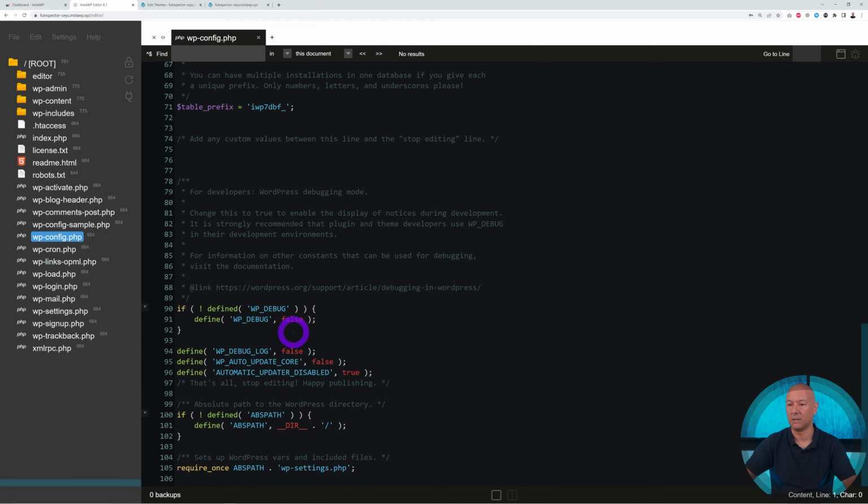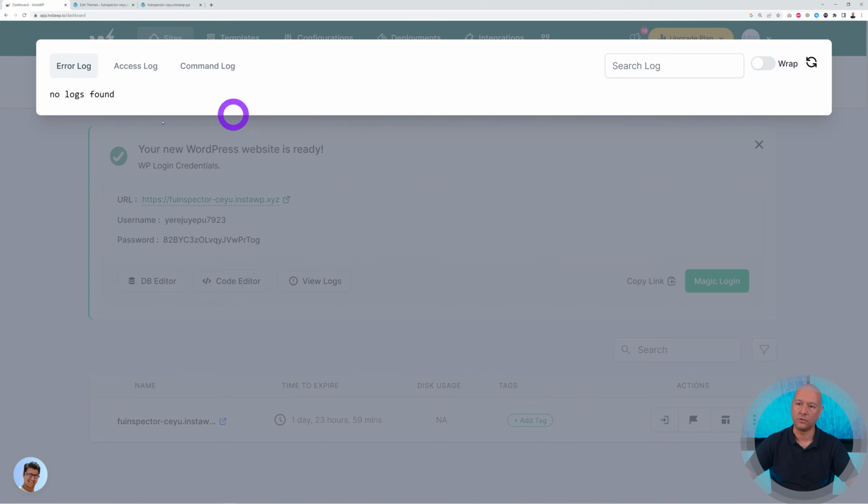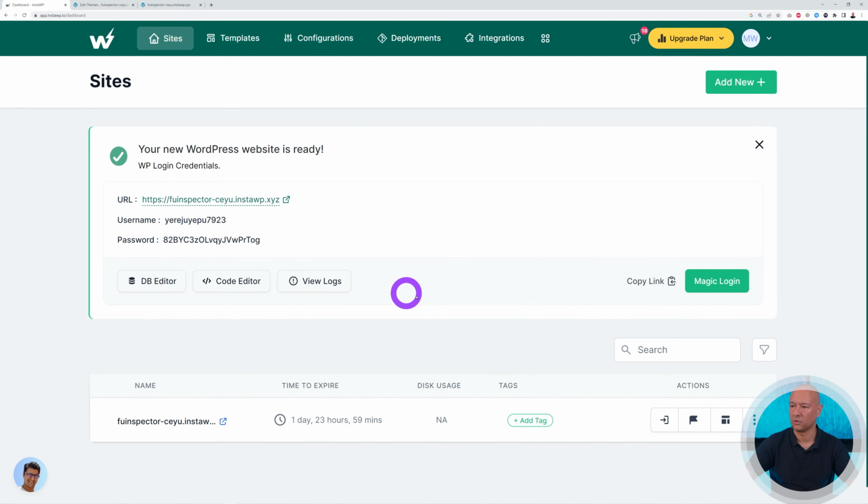This is in localhost and so on. So now if you wanted to add maybe a line of code or two here to test some features, you can do so immediately as well, without again compromising your live website or risking anything in real life, basically. And if your code is throwing errors, you can always check the logs as well. So as you can see, no logs found here obviously at the moment, but if there were errors, you can troubleshoot immediately and have access to the logs right here.